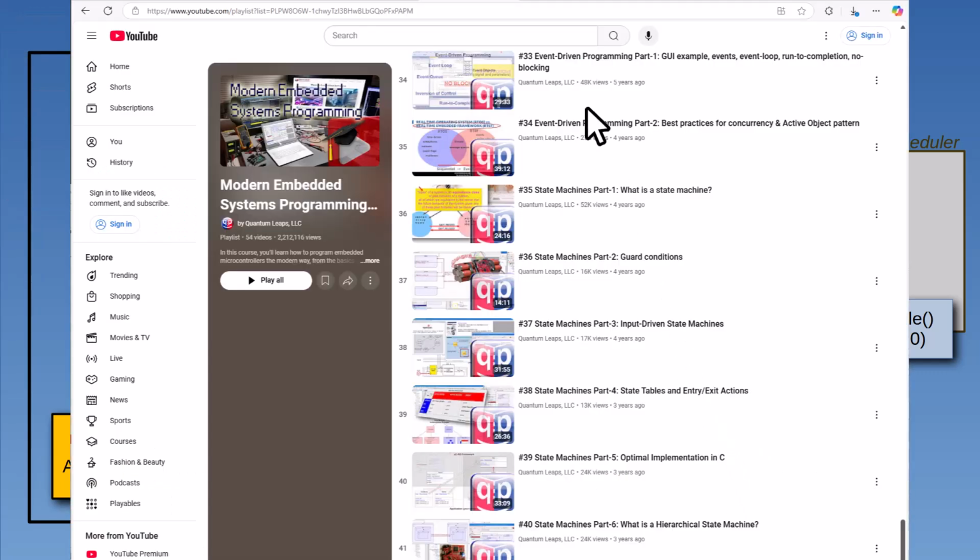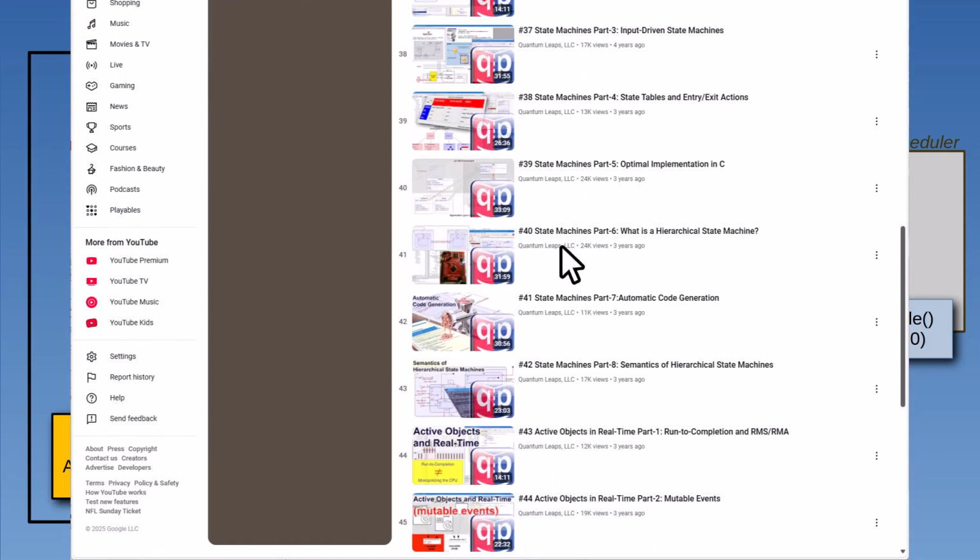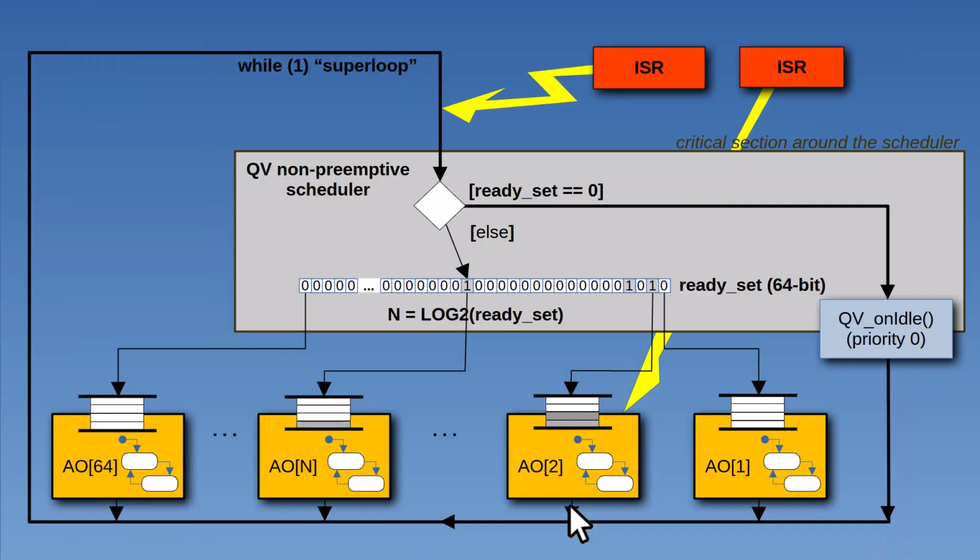This video course introduced the concepts of event-driven programming and active objects in the dedicated segments of lessons. But to quickly refresh your memory, an active object encapsulates an event queue and a state machine. It processes the events from its queue, one at a time and to completion without blocking, which precisely matches the execution profile of the superloop scheduler.